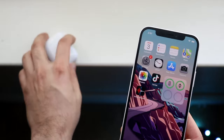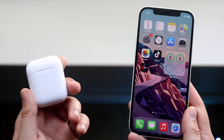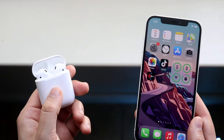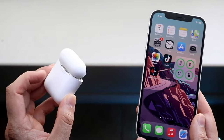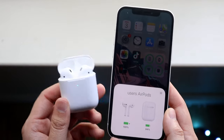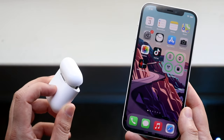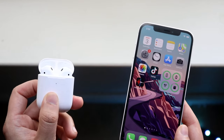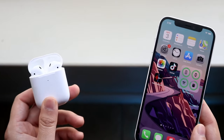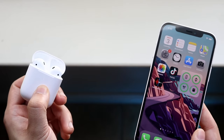To reconnect your AirPods to your iPhone or any device, locate the button on the back of your AirPods case. Flip it to the back, flip the lid up, and as long as you have a charge you can see the green light. Hold down the button on the back until you see a white blinking light on the front. For older AirPods the light is inside; for AirPods Max and AirPods Pros it's in almost the same position. Hold that button until the white light is blinking.